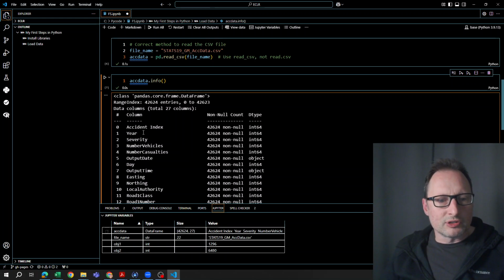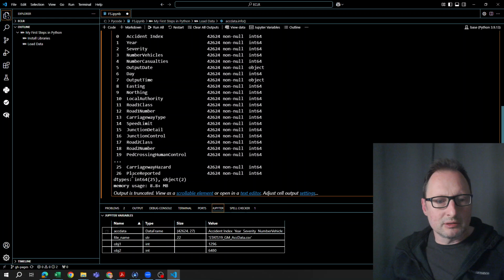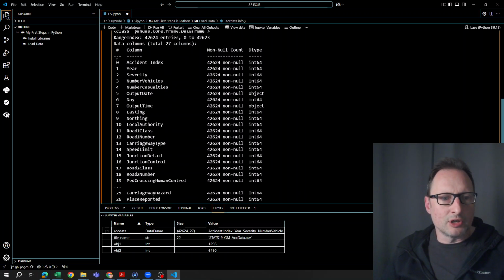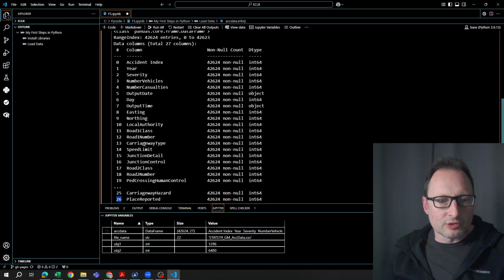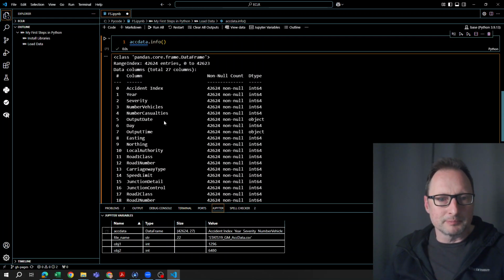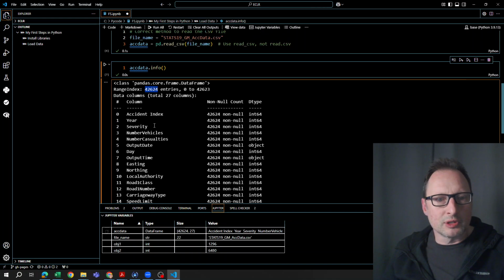So for instance, you see all the variables here, and altogether there are 27. Note that Python starts counting at 0. That's very important to know. Up to 26, so there are 27 columns. All sorts of information. We'll look at some of them later. You can learn that there are 42,500, so a bit more entries. So for instance, that's what you learned.